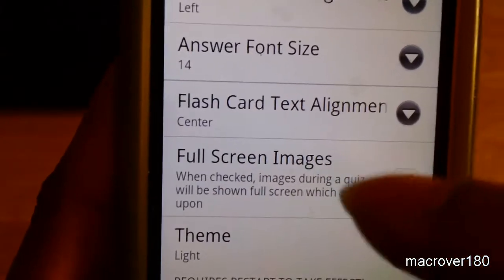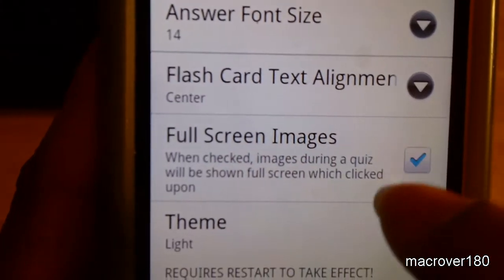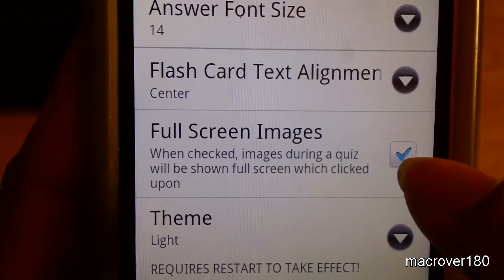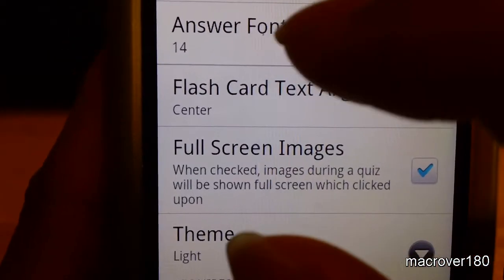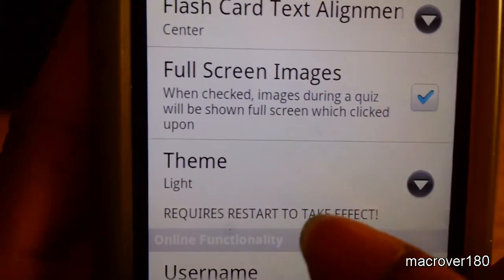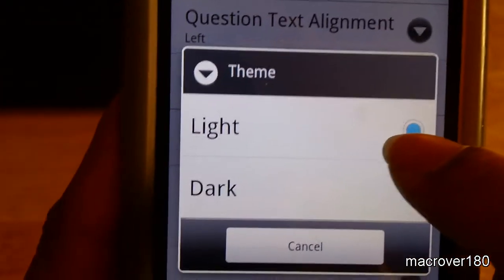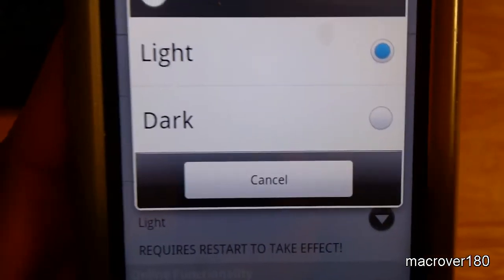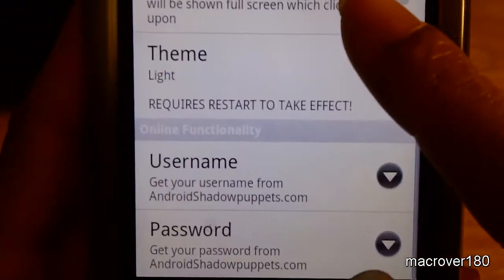Once you tap on the image, you'll either have a full screen image if you have this checked, or it will give you just a smaller preview image. Theme, you have two themes, light, which is the default, and dark. I'll show you dark after we're completely done, just so you can see what it looks like.